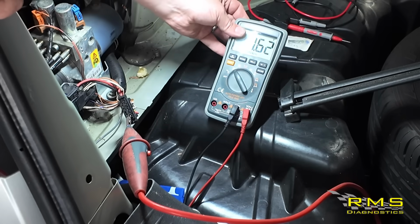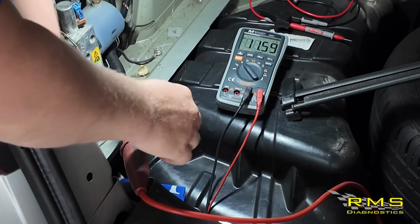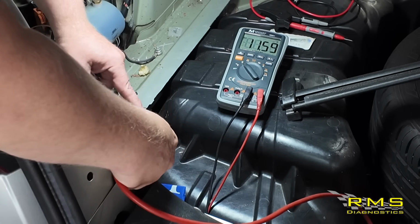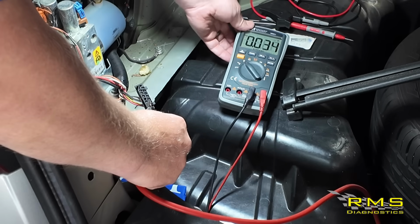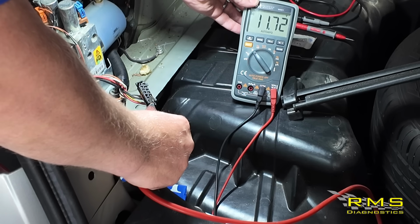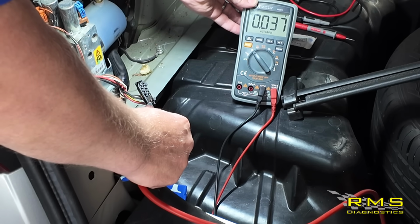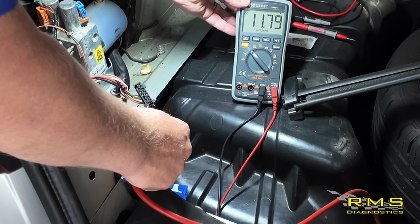Got our trusty mechanic mindset meter, 11.62, which onto our earth, we've gone into our main live, and when we press a button to put a load onto that, literally drops to 0.3 of a volt, back to 11, and then gone again. Just try the other wire, and again the same.